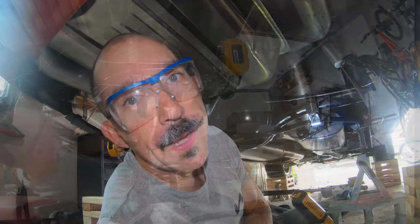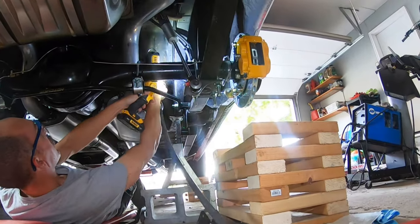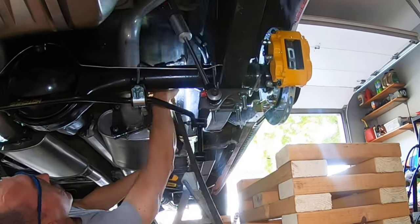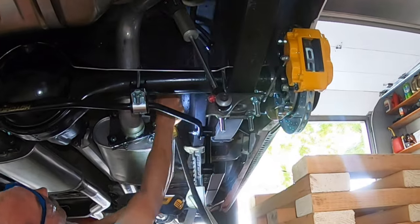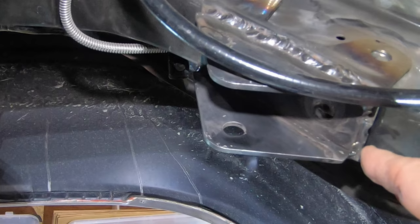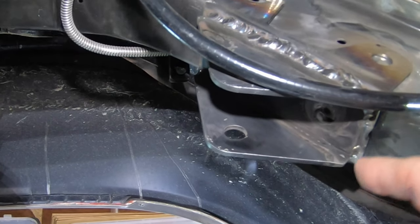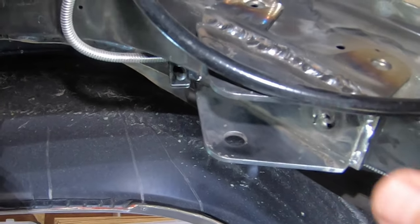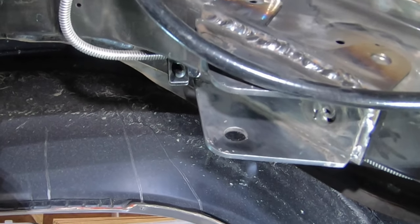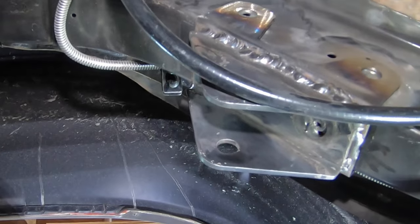Now that I have all the lines marked where I need to do my welding, I'm gonna go in there with a grinder and clean off the frame rail so we have a good clean surface to weld on. So I have both brackets in place on the frame rail. I use the line that I marked on the frame rail with my Sharpie, and now we're going to get them tacked in place so they're all good and stable, and then I can get a clamp in here to make sure it's all nice and tight, and start welding all the seams.